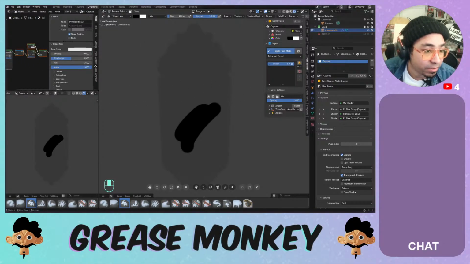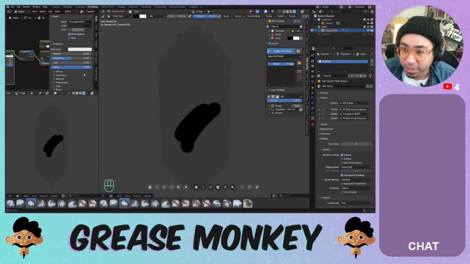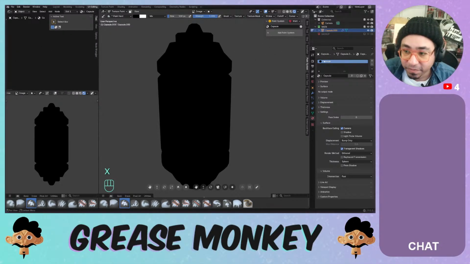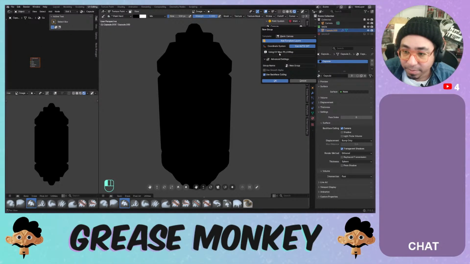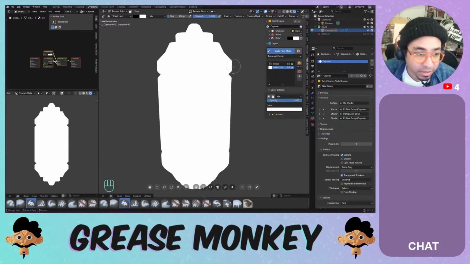Maybe we could put this in the shader node. So what we're doing here, maybe I want to do a blank canvas. Easy way to erase this. Okay, I erased the paint system. Let's make a different paint system, except make it blank. Oh, I can use auto UVs. We'll do auto UVs for now as the solid color. There we go.